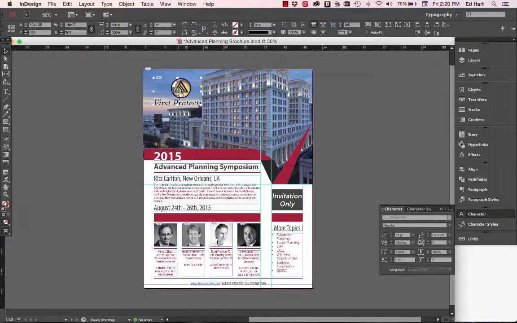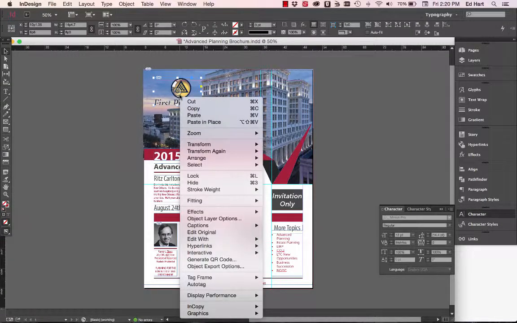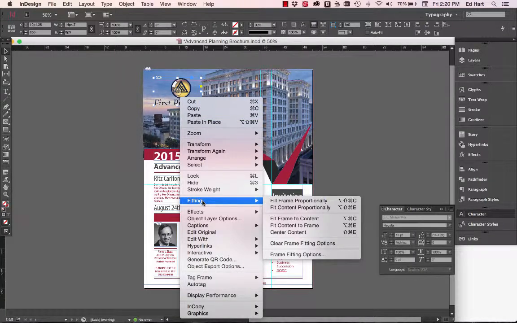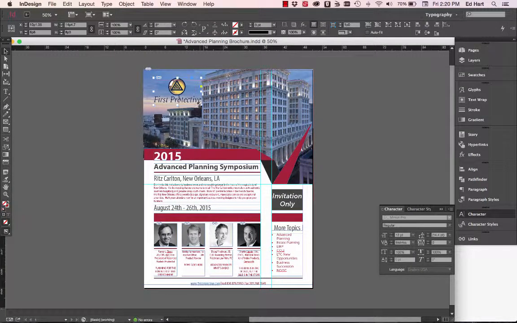So to fix that, I can just click on the picture and find this fitting option, and I want to fill the frame proportionally. If I hold down my shift and command and then click it for a second, then it lets me actually move it visually, and my mouse just is not cooperating. So there we go. So I can modify the size and scope of the logo right there.